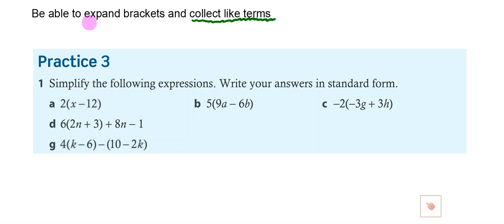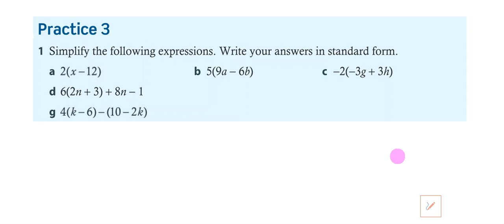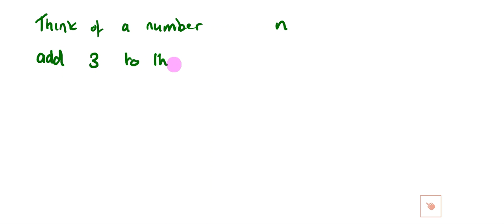So we're going to expand our knowledge to expanding brackets. Now I do want to take you back to something that you've just been doing before we look at those examples. If I say, think of a number, you don't have to write this down by the way, we would write n, or any letter. And then if I said add 3 to that number, what would you write? Add 3, so it's n plus 3.